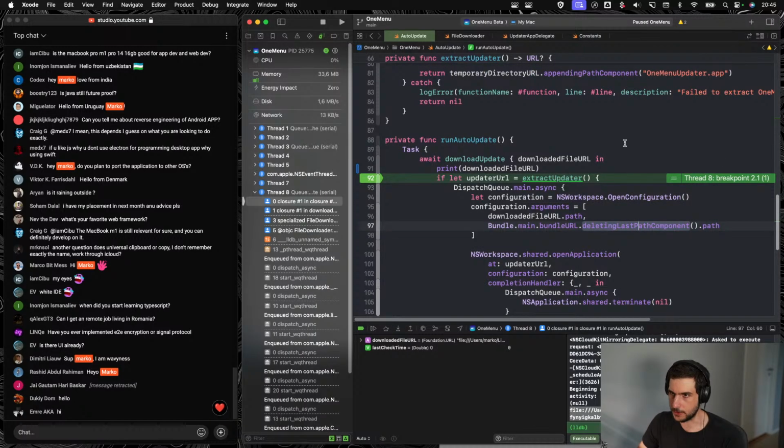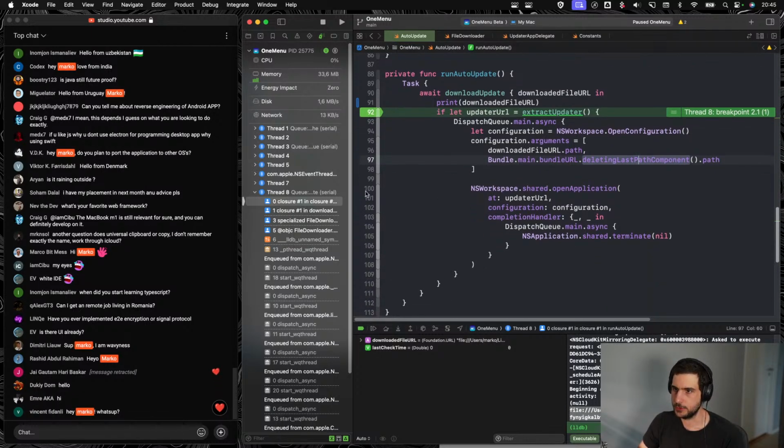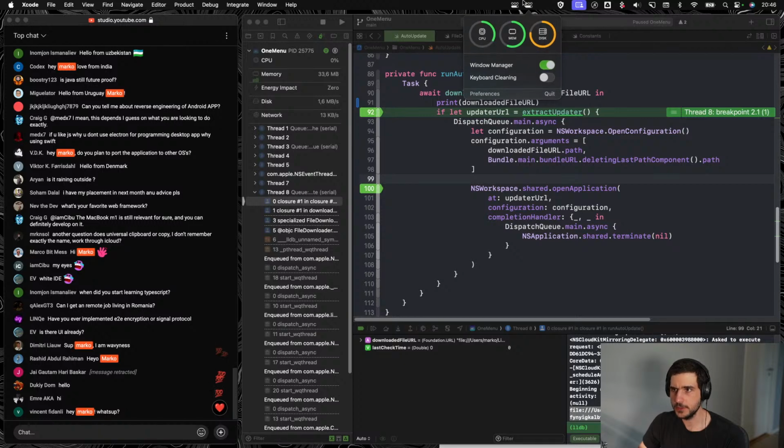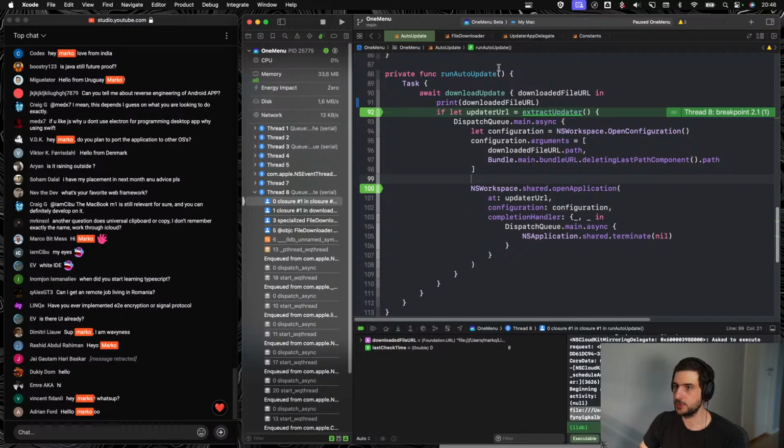So what I expect to happen now is that when I go past this breakpoint, it is going to launch the updater application with the downloaded file URL and the path of the current running app. And then it's going to extract and replace. And so I'm gonna quit this one. So now we're just having this one that is in the breakpoint. That's why it's unresponsive. And when I go further, it will close this app, extract the new version, and it will reopen it. So let's see.